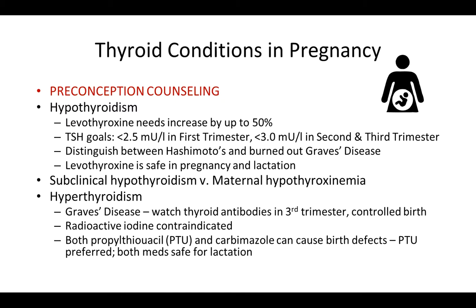Propranolol can be used for symptom management for short periods of time in pretty much anybody who has hyperthyroidism, but also pregnant women who are waiting for their anti-thyroid drugs to take effect. We don't use it long term because it can have some effects on fetal growth. It can slow down fetal growth.